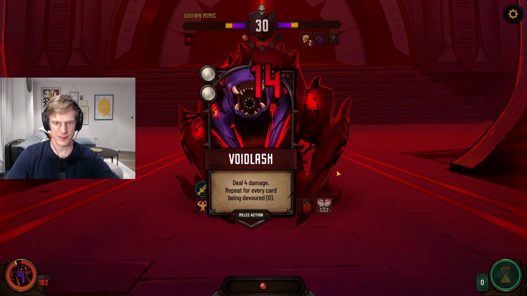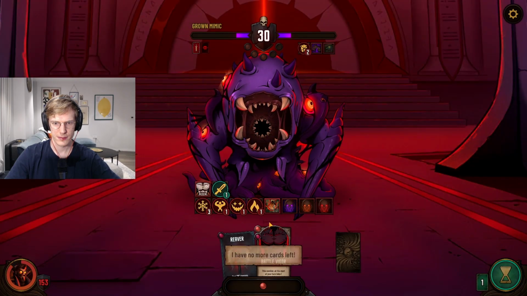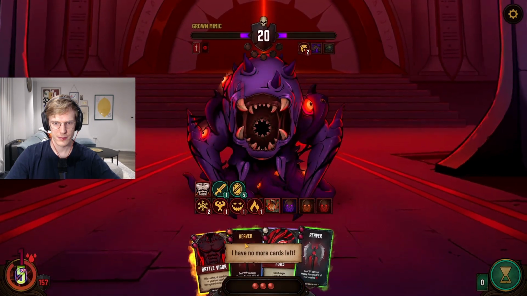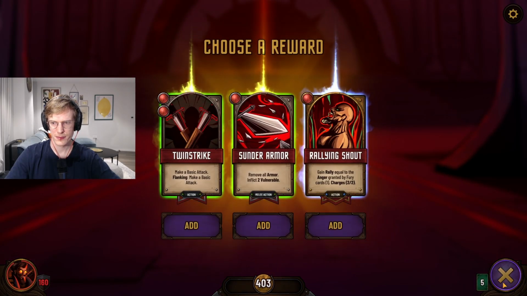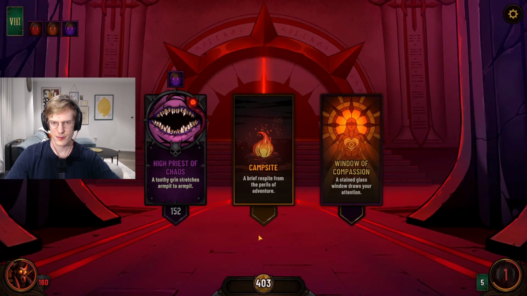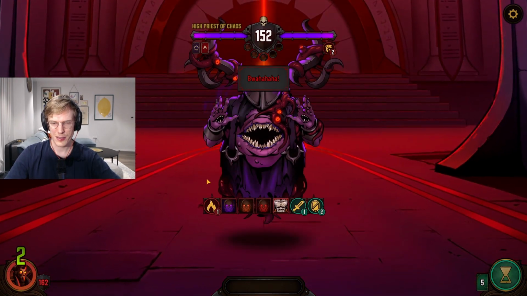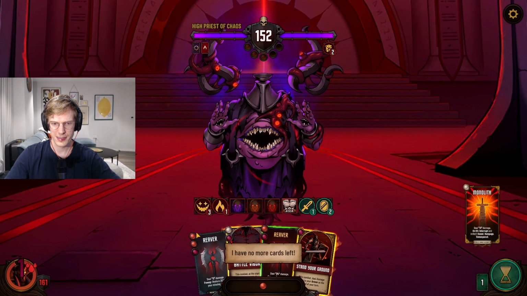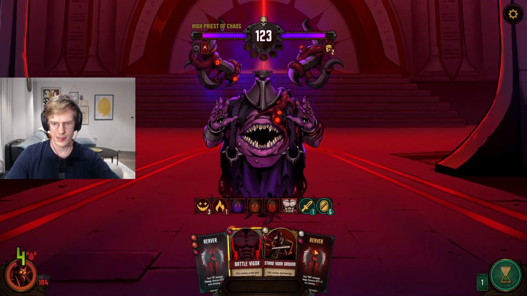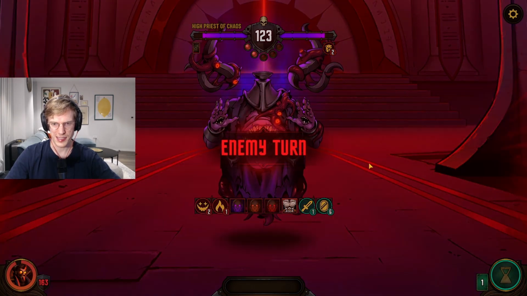Try and eat that. Cool, cool, cool. Okay, fight one of the high priests. Ideally we fight all the bosses with all of these cards still in here, and then we get rid of them just before we go fight Dante.